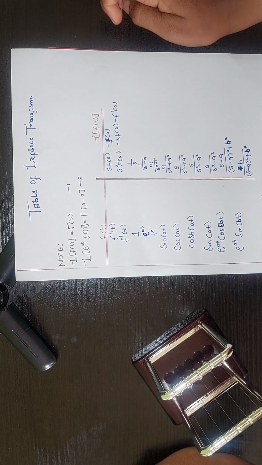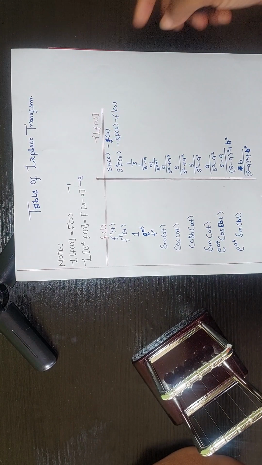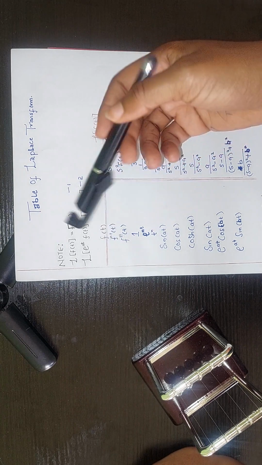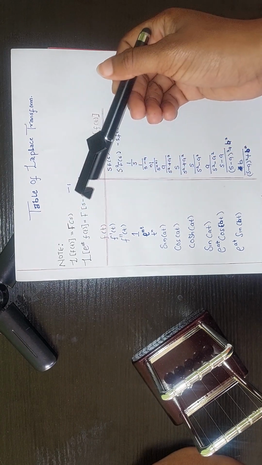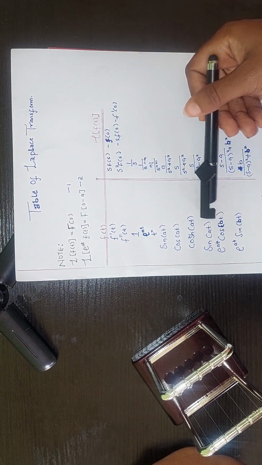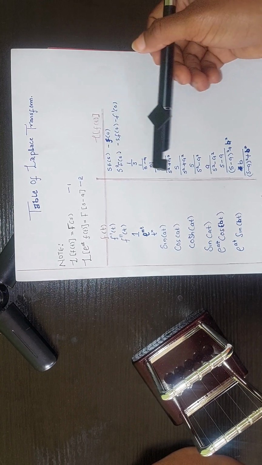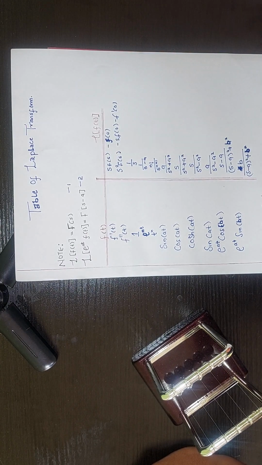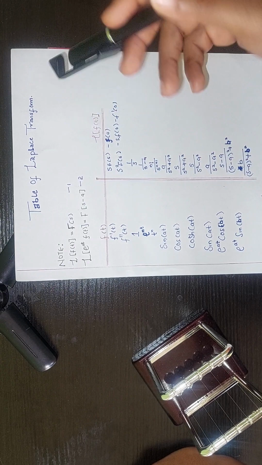So for now we have the table of Laplace transform, and I said you should take note of these two things, which are very important because I'll be using them to explain some things to you. You can know this table without memorizing. You just have to know a few things that are important.